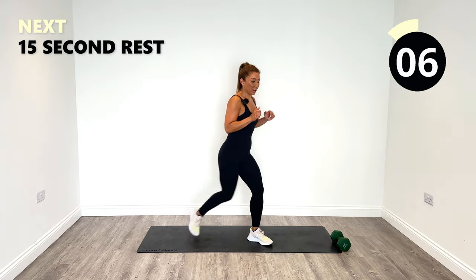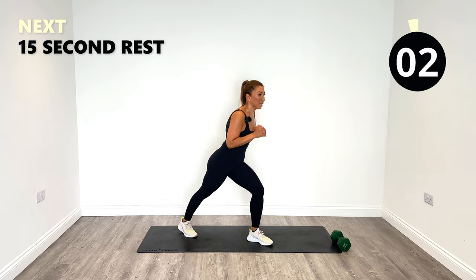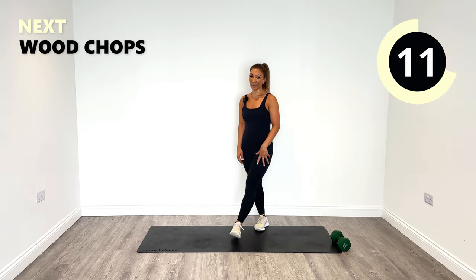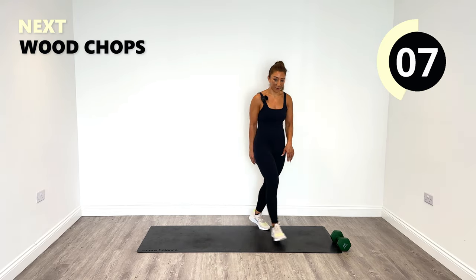Well done. Last two. One. Okay, one more. Always a bonus one there, isn't there? Woodchop, strength exercise from the right down to the left.